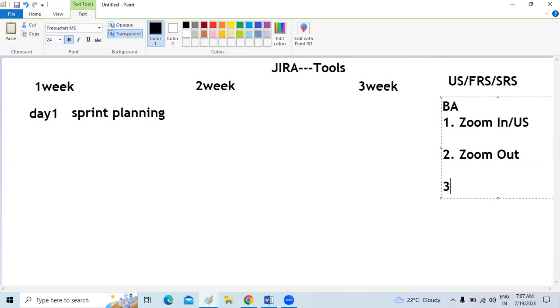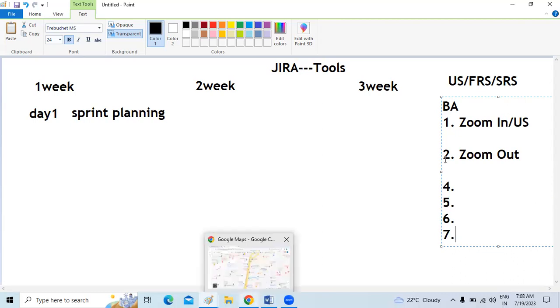So zoom previous, zoom left, zoom next, like that. We have different functionalities. Like I said, 30 functionalities. All the functionalities will be explained in a detailed manner, and he will play the design link. Every user story has a design link, so we can easily understand by going through the design part. So we have to focus on this.